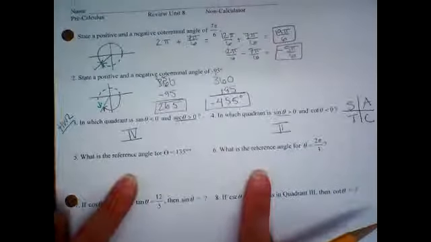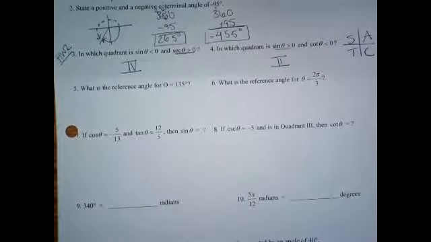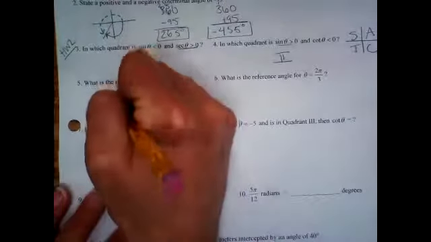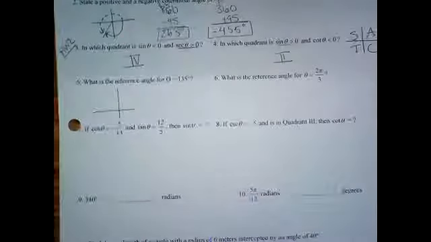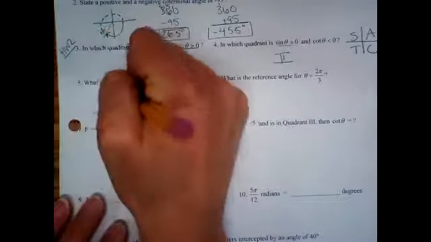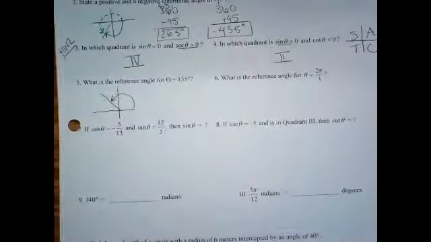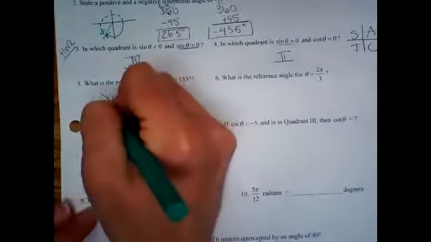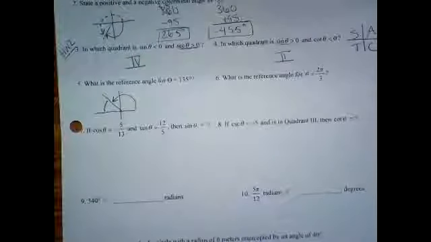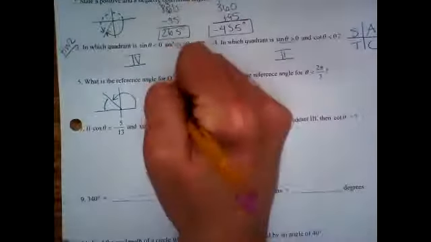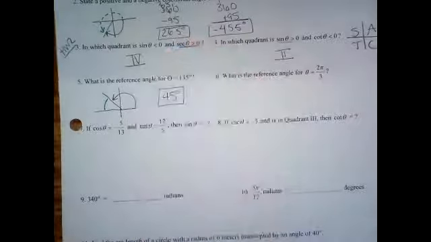5 and 6, I'm going to say the same thing as I did for 1 and 2. I would draw it. Again, you don't have to, but it's my suggestion. What quadrant is 135 going to be in? 2, good. So that's what the angle looks like. And then this part is your reference angle. It's either going to be 30, 45, or 60. Those are the only 3 choices. So what is this one? 45. If it ends with a 5, it has to be the 45.